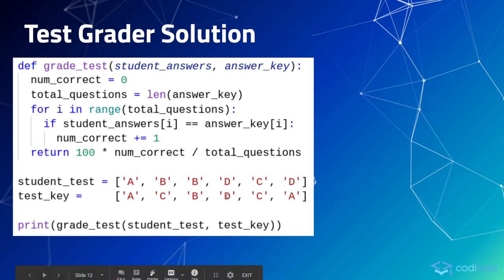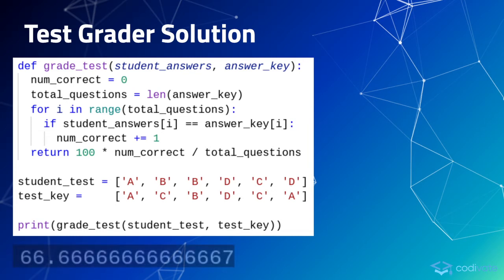So let's just do the math for this one and see what the correct percentage should be. The student got this one right, this one right, this one right, and this one right. So that's 4 correct, 1, 2, 3, 4, out of a total of 1, 2, 3, 4, 5, 6. 4 divided by 6 simplifies to 2 divided by 3, which turns out to be 66.6 repeating percent, and that is what is printed by the function, so we know we did it correctly.